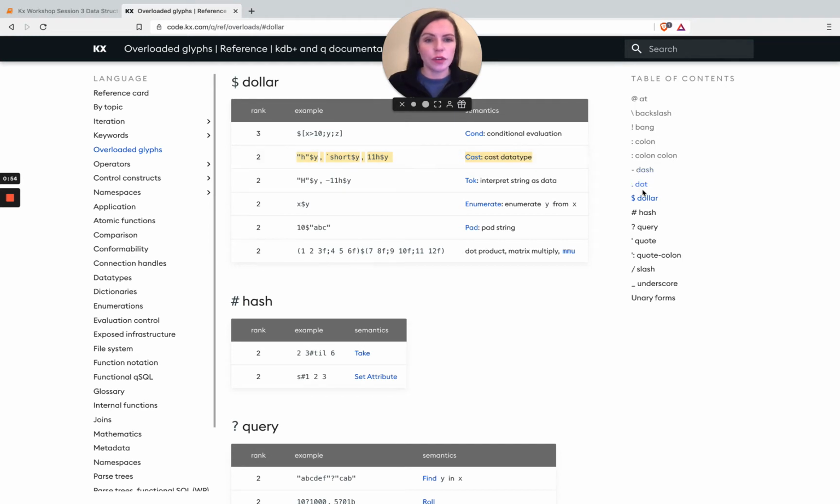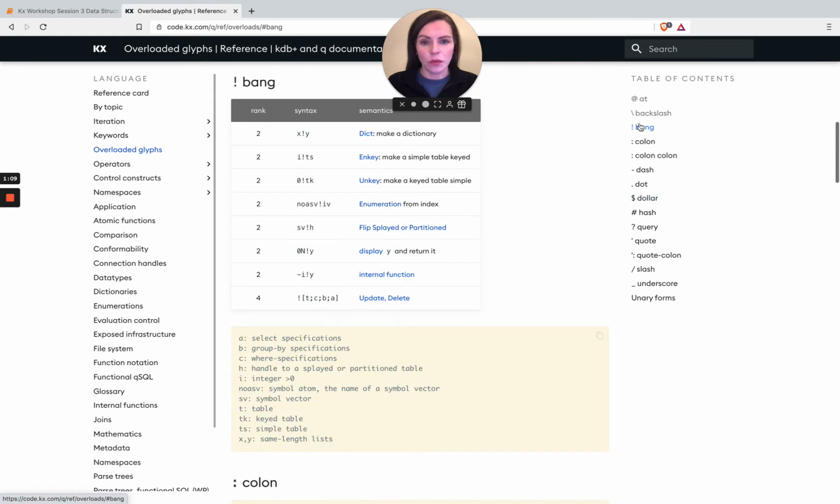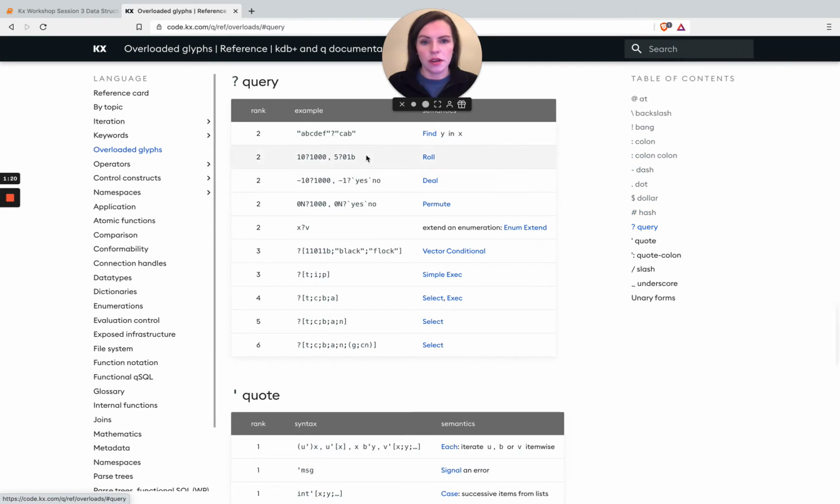And maybe you're checking out someone else's code and you're seeing they have a lot of these operators. Depending on the resulting notation around that, you should be able to figure out which one of these they're actually using. So I find this quite helpful myself. Again, here the bang one, we were using the key and the unkey one here. And now I've just started talking about the question mark, which is here, and we're talking about roll.